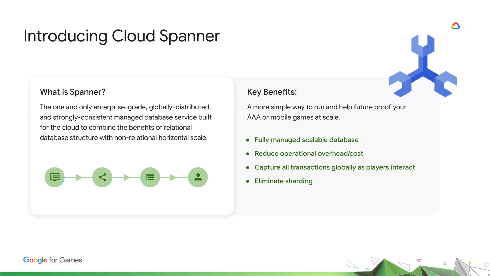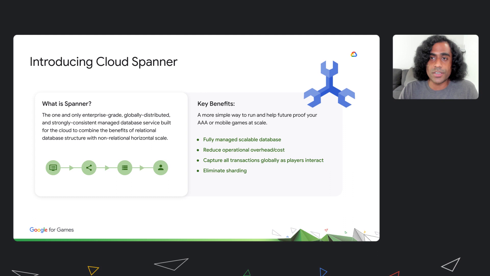This type of versatility means you can use Spanner as your primary back-end database for things like game state, inventory data, or even player authentication. These are all use cases typically covered by relational databases, but scaling those databases up and down can prove to be quite challenging. Spanner being a fully managed database means adding nodes to your instance is as simple as clicking in a UI. And the scaling happens in place, so you don't even have to worry about things like downtime. Reducing the need to monitor and react to scale can reduce the operational overhead and hidden costs that we discussed earlier, which can allow you to reallocate your team's resources to thinking about and developing new features for the game while worrying less about keeping the actual game running.